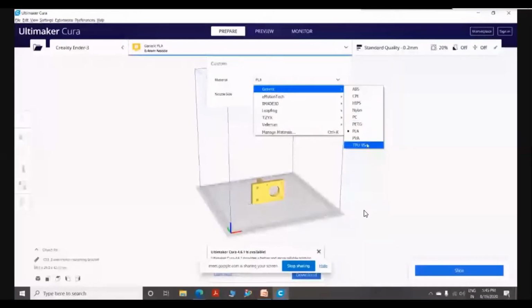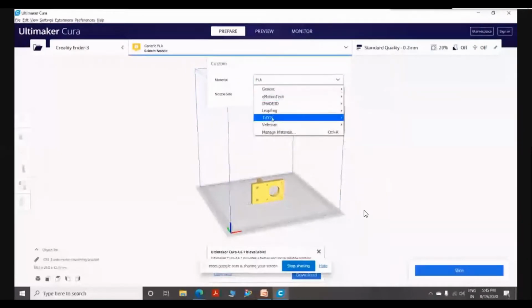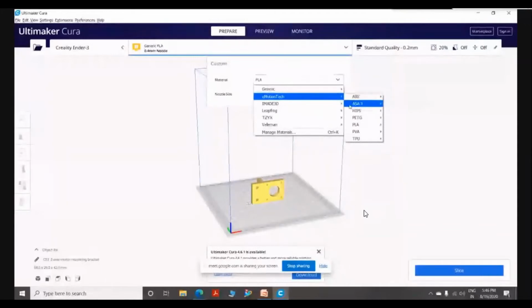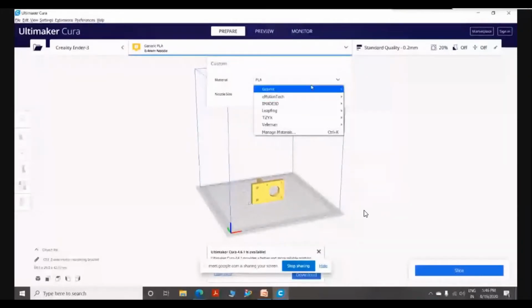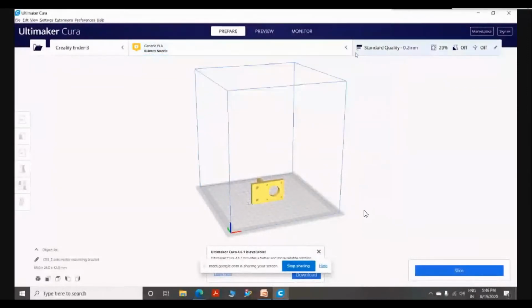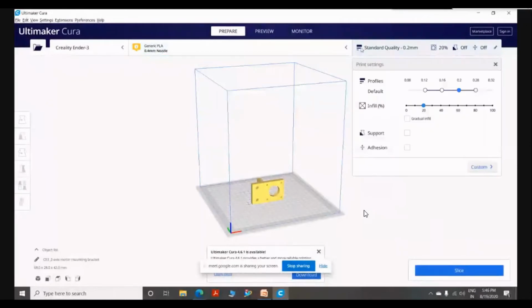From here we can choose the material which we are going to work on. There are a few companies which are popular around the globe, which already have their settings like that. You can see, but for our purpose, we go with generic material, that is PLA for a start introduction. Then here on the right hand corner, we can see our printer settings.